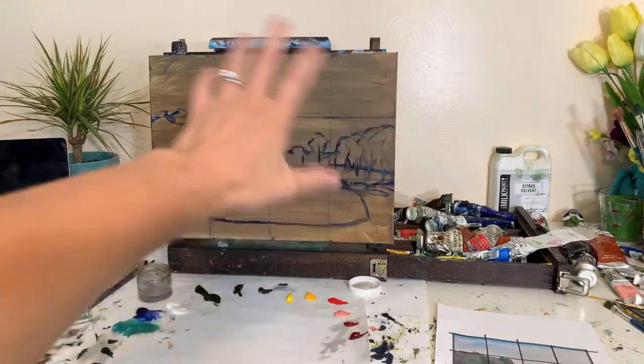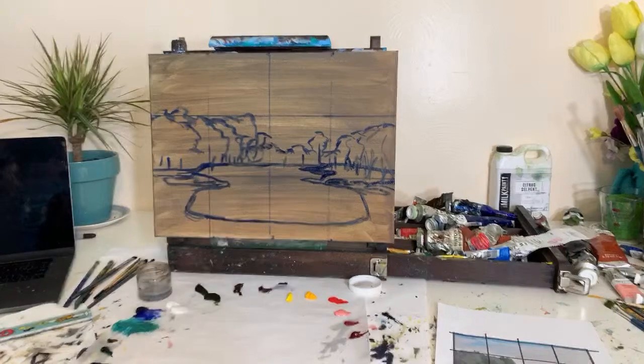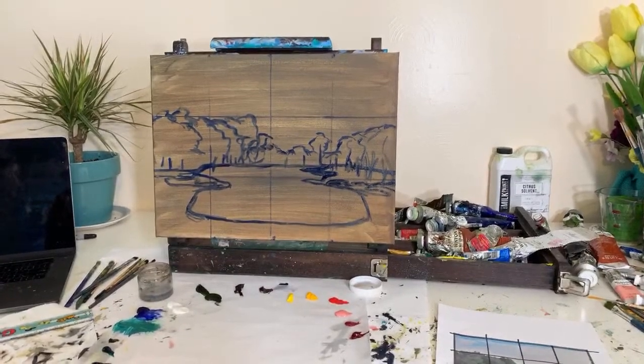So if you start with a wash for your background, it makes your colors a little bit more true to what they really are, and you don't overdo your darker shades, or make your light colors too bright, because you're not comparing them to white anymore. You're comparing them to a neutral background. So that's what I do that background for. There may be other reasons as well.